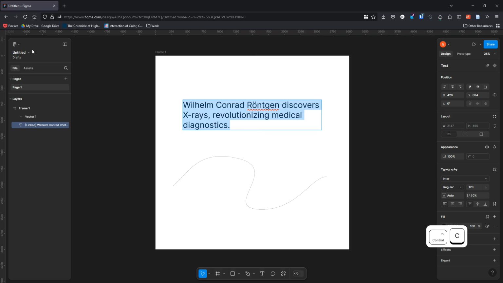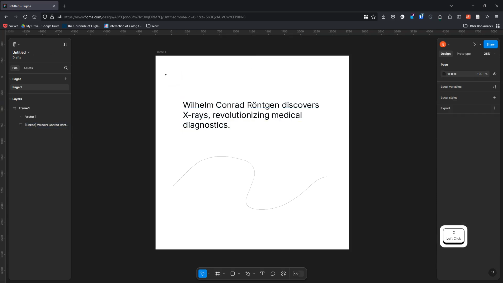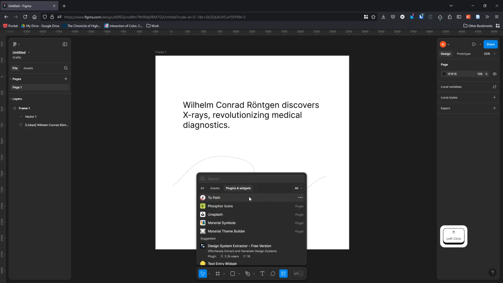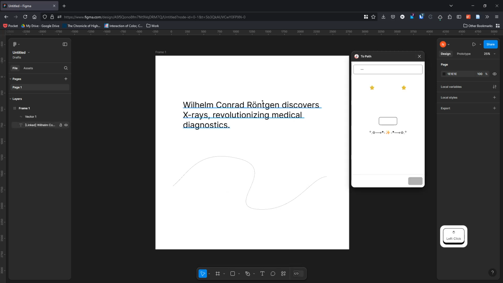I have better luck just Googling what I'm trying to do, and then oftentimes it will turn up a community plugin. And then you can find those plugins here under Actions, Plugins and Widgets, and you can see I've already searched for the text-to-path plugin that I know does the thing that I'm trying to do. These will vary in terms of quality depending on what you find and what you're trying to do, but they all function a little bit differently.